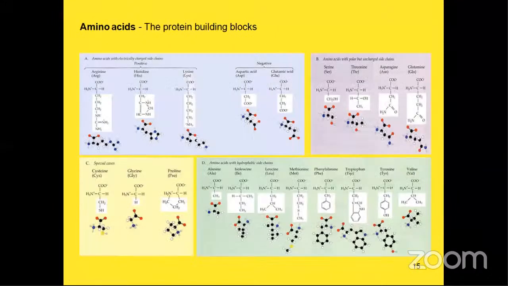So the next type of basic data in bioinformatics are the building blocks of proteins, like the various types of amino acids. And the amino acids are classified like this. These are the amino acids. These are the charged amino acids, positively charged amino acids. These are the negatively charged amino acids. These are the polar uncharged amino acids. These are some special amino acids, cysteine, glycine, and proline. And these are the hydrophobic amino acids. All these 20 different amino acids constitute the one-dimensional data for proteins.